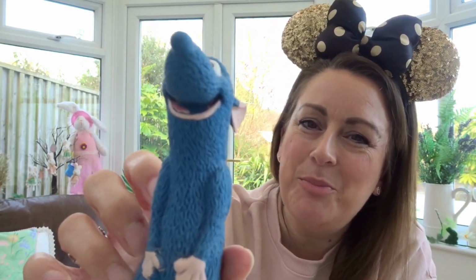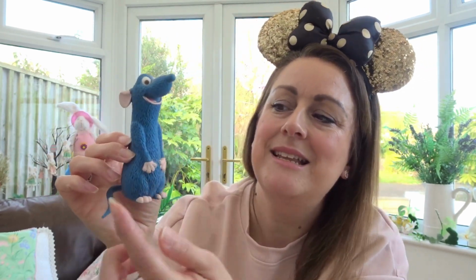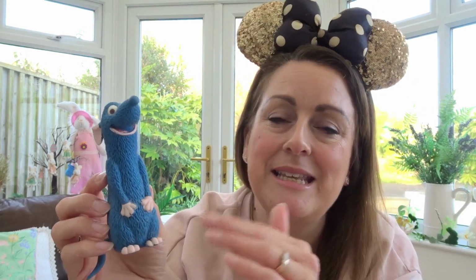But even though this isn't a plush, it's not a soft toy, it's a squishy toy, so it counts exactly the same. What I would say is your favourite characters and things that you see that you absolutely fall in love with, I would say buy it. However, if you just think, well, it'll just sit somewhere, or it'll be on a bed, or it'll be in a wardrobe somewhere, or be in the loft like mine, it is coming out. I do have a soft plush of Remy, and it has a little apron on it, and it says Disneyland Paris. It's only a little bit bigger. As I say, that's definitely going to come out when I find it and put it in my Disney office.